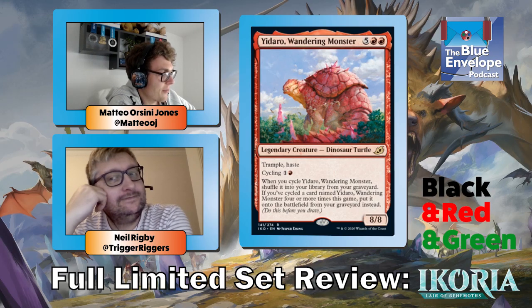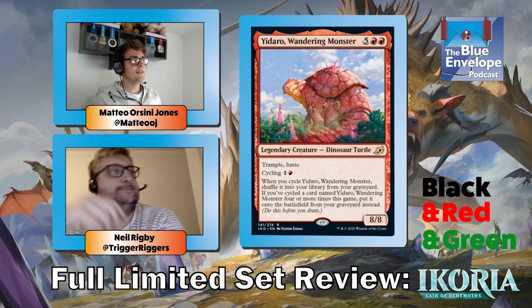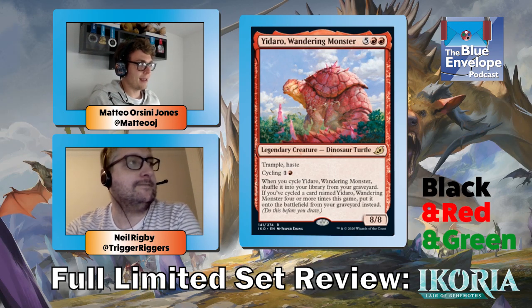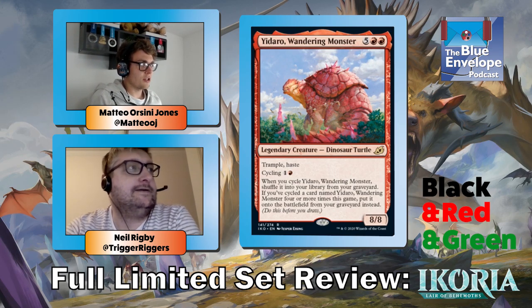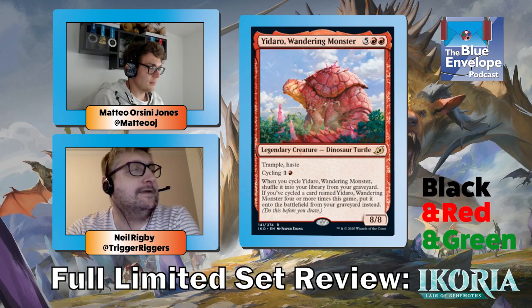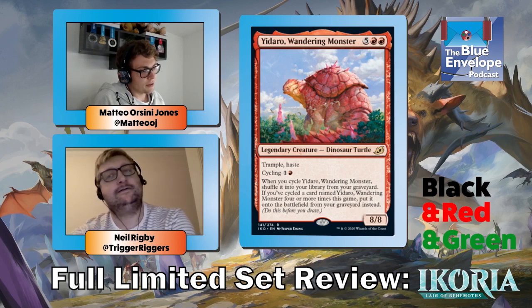I don't know. I'd have to play it first to see. I haven't run the numbers in my head to see how likely it is I just get a random free 8/8. Because otherwise it is just 2 mana instant speed, draw a card, which isn't a great effect. I suppose 7 mana 8/8 Trample Haste does, like I said, randomly win the game.